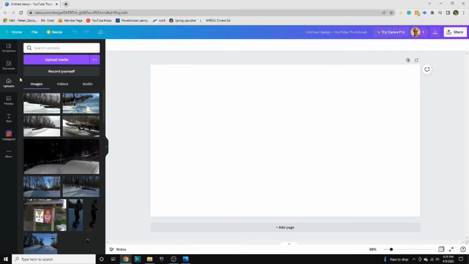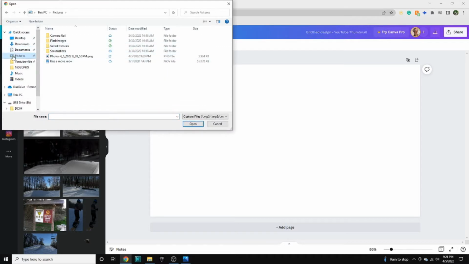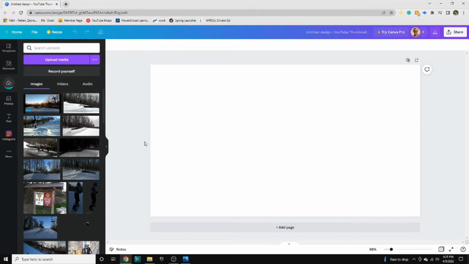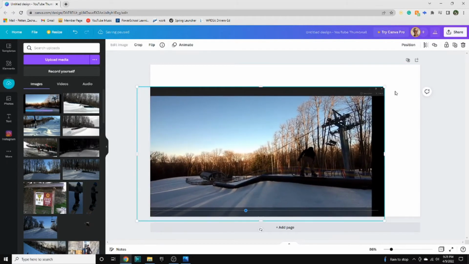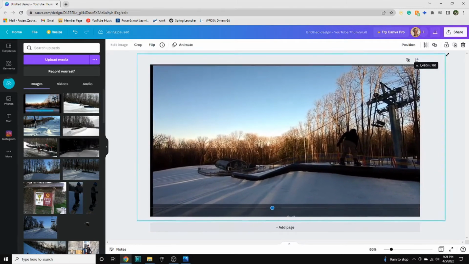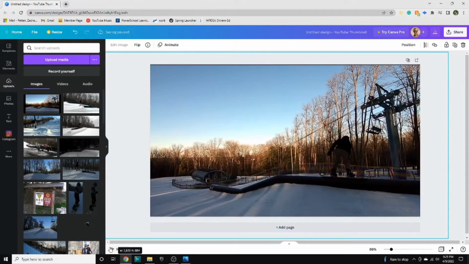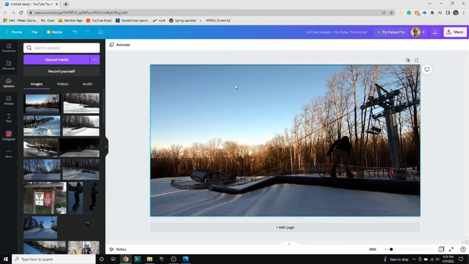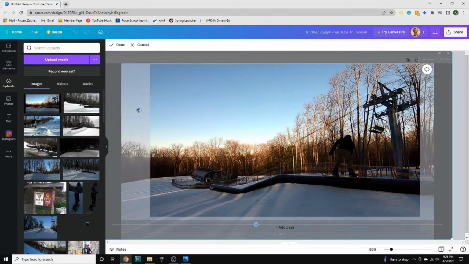We're going to go back over to Canva. We're going to click Upload Media. Go to that picture we just took, which is going to be right there, and open that up. That right there is how we just got a picture. That's really simple. That took me not even a minute. So we're just going to wait for this to fully upload, and then we're just going to shrink out everything that we don't need in this picture. We don't need any of this. And boom, right there. That just took me a minute, and we already have a good thumbnail started. Or we already have the picture for it.